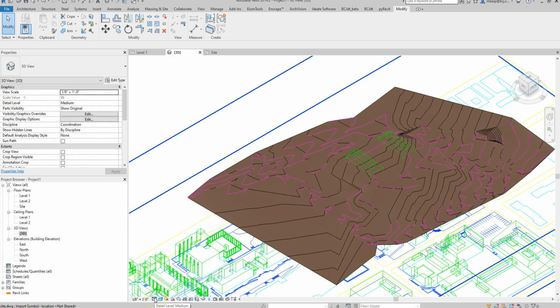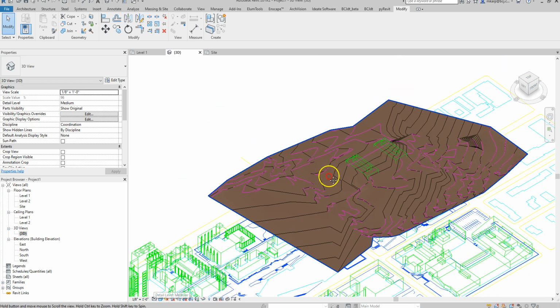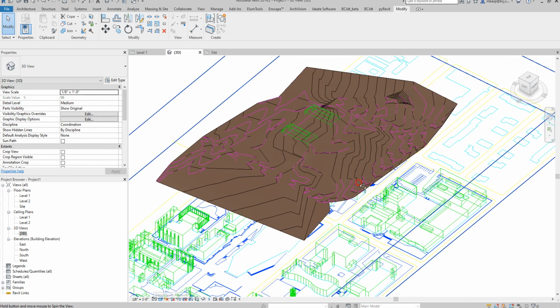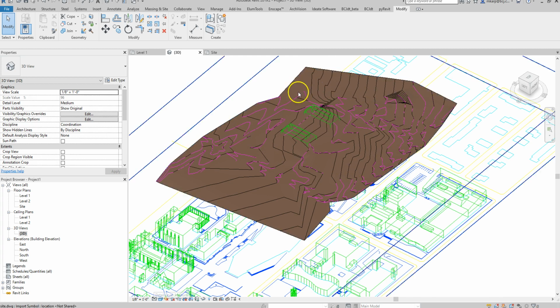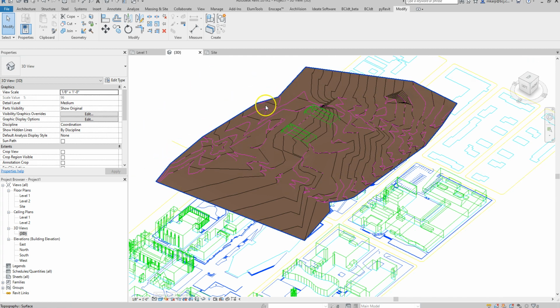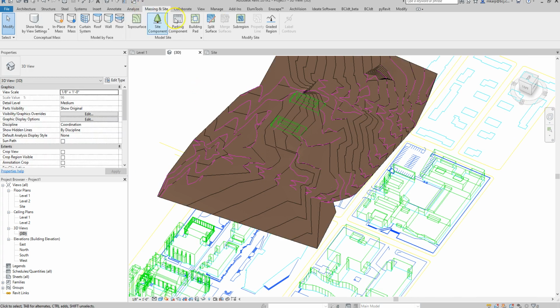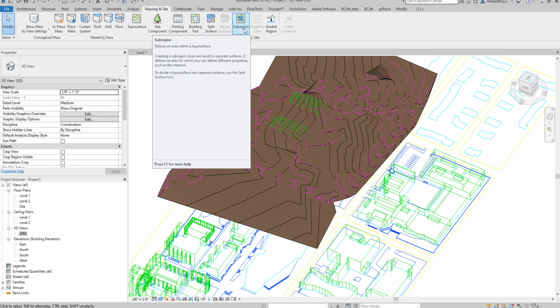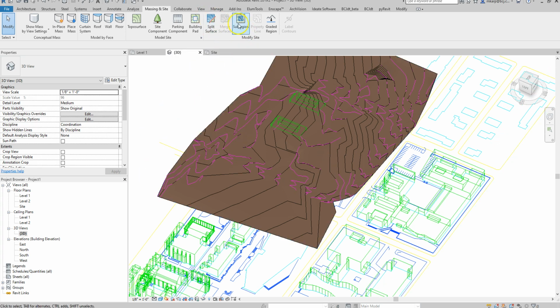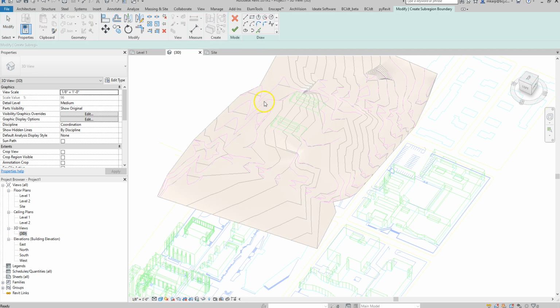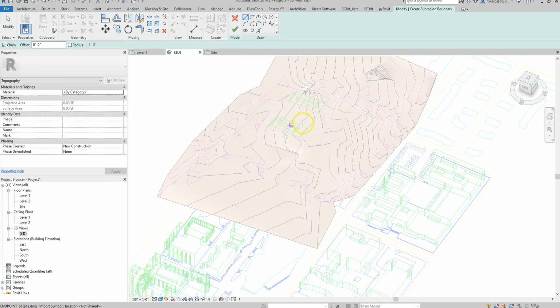So the next thing we're going to do is we're going to need to add some roads or a block to start to differentiate some of the surfaces here. And to do that, we're going to still stay on that massing and site tab, and we're going to make a subregion. So I'm going to say subregion, and what it's doing is it's looking for where that subregion would be, and it's gotten to its dialog.